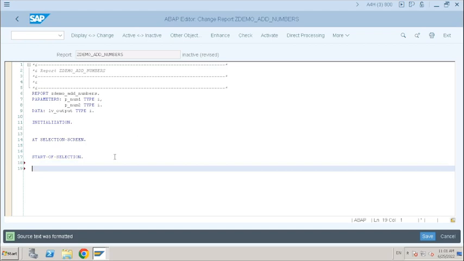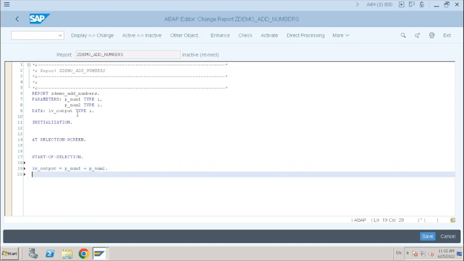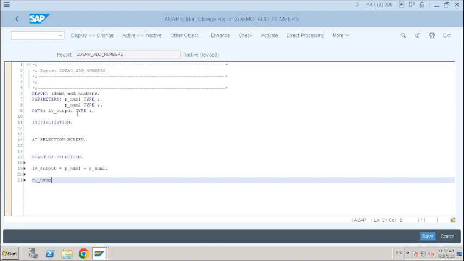So, for example, without using a function module, how can you do that? lv_output equals p_number1 plus p_number2. Then display lv_output.